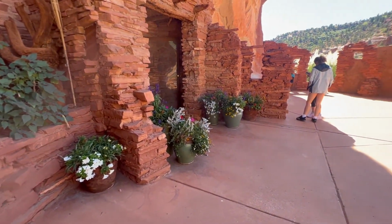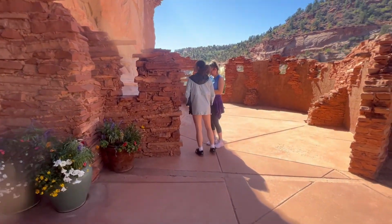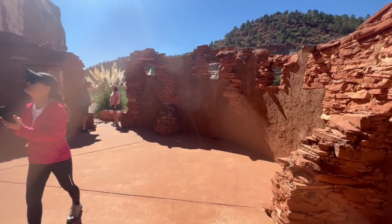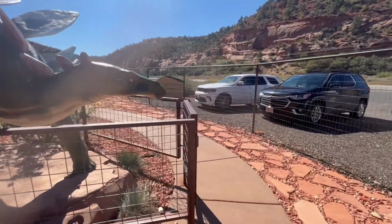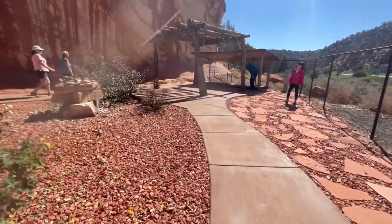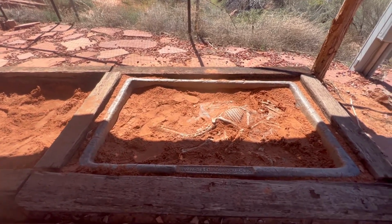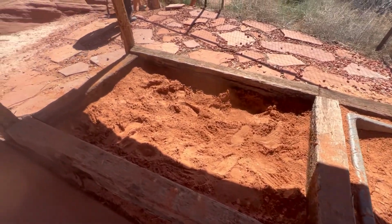It's $7 to get into the museum and store for regulars, $6 for seniors, and $5 for children. They have this area over to the side here, and they put a little bit of effort into this, so it's kind of nice. They have a really nice little play area to the right of the cave. This is dinosaurs, but the cool portion is that you can excavate for dinosaur bones. Look at this. Wouldn't that be a lot of fun for kids, to play like they were excavating through the sand? Pretty cool.